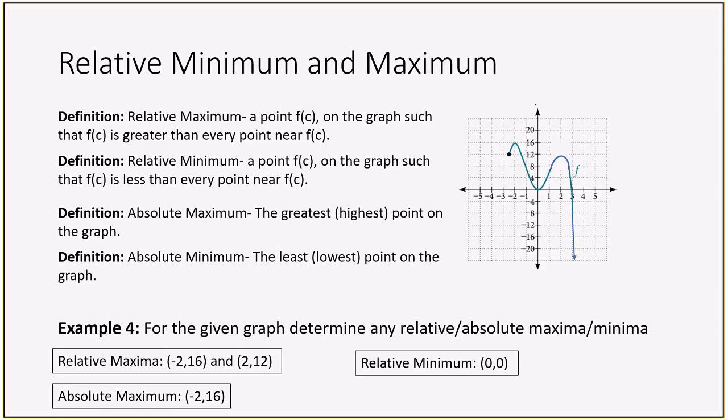The reason behind that is when we're talking about relative minimums and relative maximums, we have to be able to give a point. I have to say the relative minimum is 0, 0, or the absolute maximum is negative 2, 16. And if there's an arrow going all the way to the bottom, there is no point. Say we play a game and you say, I think the graph stops at negative 20. So let's say 3, negative 20.